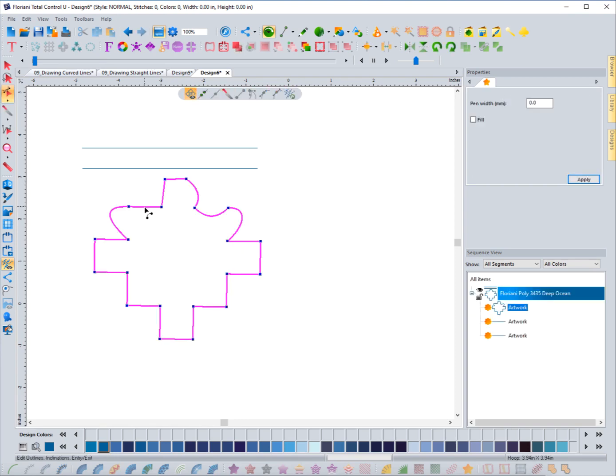So what happens if I click on the line as opposed to the node? You'll see that it's different because I don't have a node selected. Now I can add a point, but you can see this stuff grays out, and I can split it, but that's it. So it's important to know that if you want to change the type of a point it is, or if you want to get all the editing capabilities for a point, you need to make sure you click on the point itself.